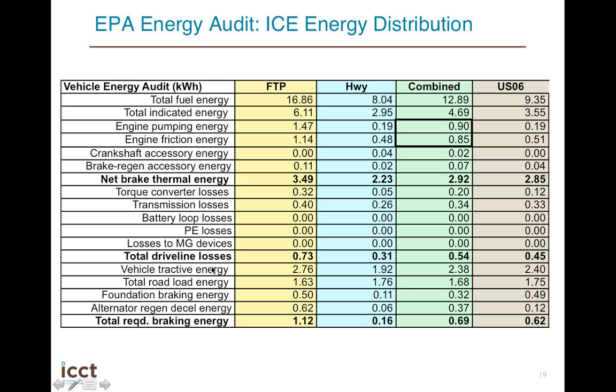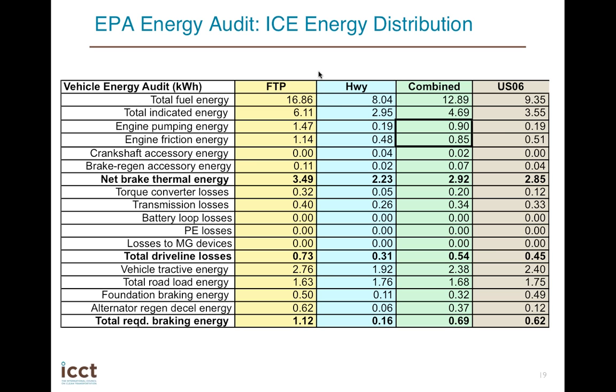Total driveline losses, then you have the tractive energy losses to aerodynamic drag and tire rolling resistance, and so on. These breakdowns are not perfectly accurate. EPA is having to make some estimates as to how they put some in these categories. But they've done some double checking of these, and the estimates are pretty good.